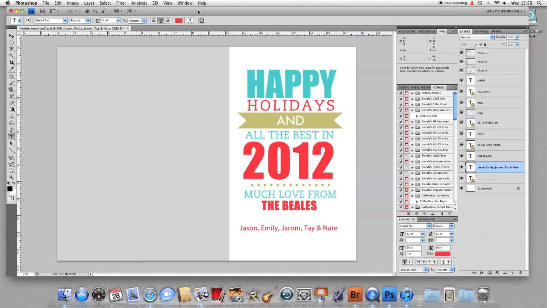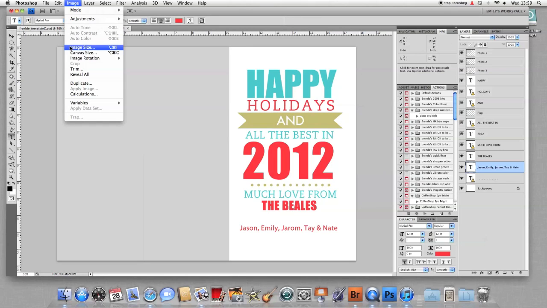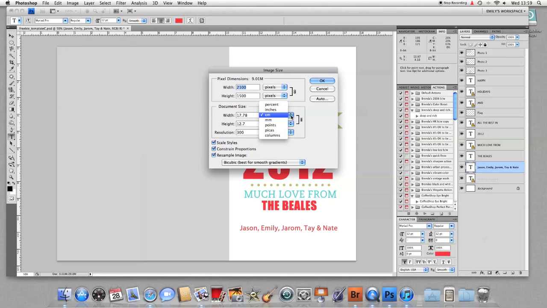I want to check on the size of this image. I ideally would like a 4x6 card because I know that's going to fit in with my Christmas cards. I believe that this is a 5x7 though. I'm going to check that by going to image and image size, and when I look here, I don't know why I always do photographs in inches, it's just the traditional way of doing things. I know that this is actually 7 inches in width and 5 in height. That's going to be fine for today.